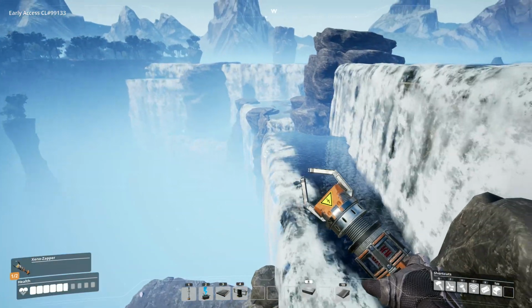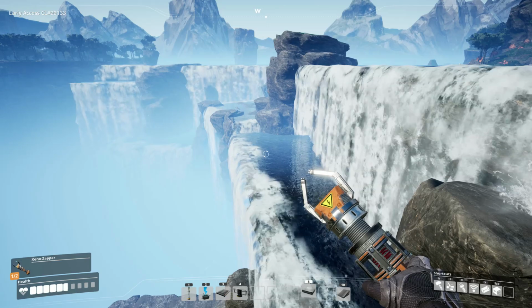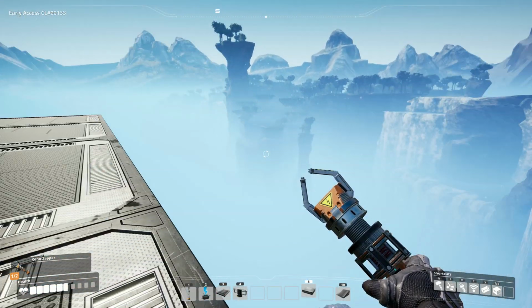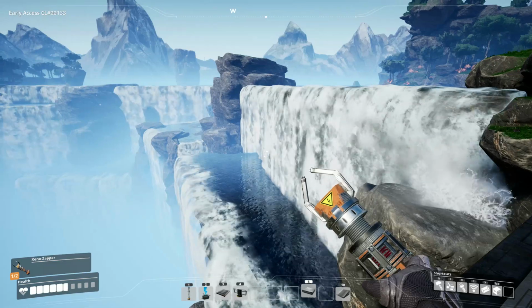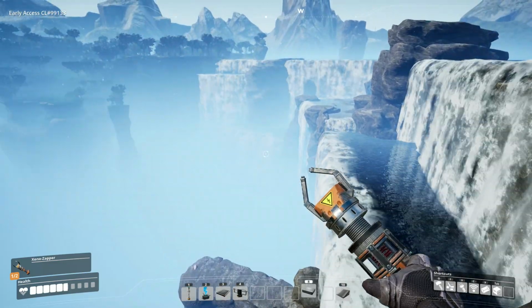Two hours later. Alright, something about this new update has bugged my game, so I had to restart. And I'm building a new base in a different area. This is a little bit different than where we were. We were further over west, closer to that area over there. I've decided to build this one closer to the waterfall just because it's nice looking and it has a cool ambience.